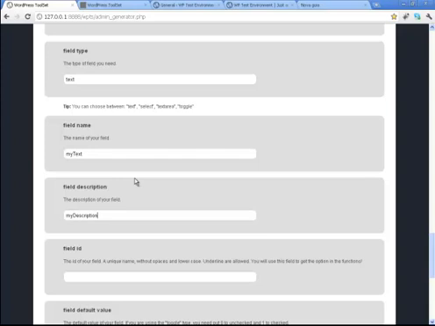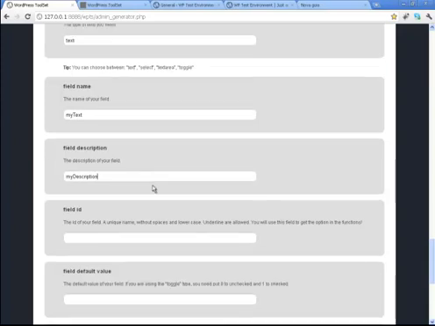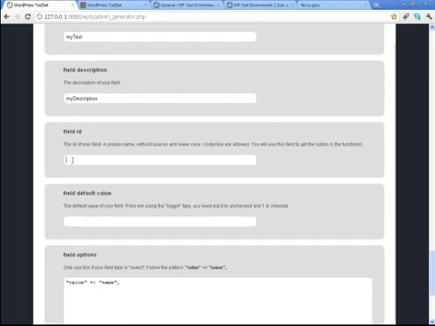And now we have the field ID. You need to type a unique word that describes your field without white space, but underscores are allowed. For example, twitter_account, page_option, excluded_page. The field ID will be the way to get the value stored in the database when you need to print or use this data. Then we have an optional default value, but let's fill this field first.